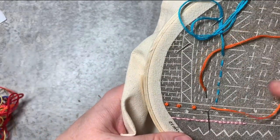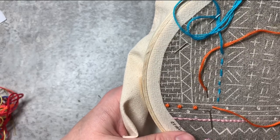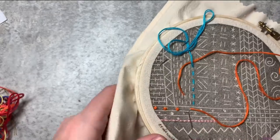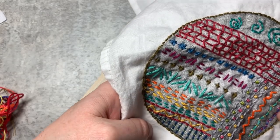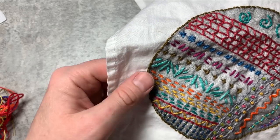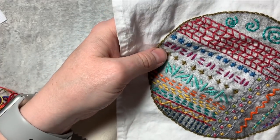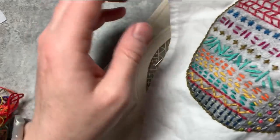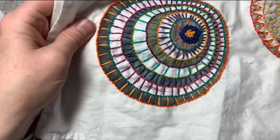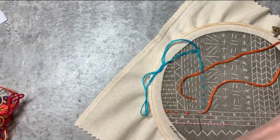And pretty much everything else on here, you're just tracing the lines. So for these stars, I just make an X and then go across. You can do a little more couching over here. I'll show you on this one. So you have your couching here. I did the same thing over here. I just stitched across that whole length and then came back in with the contrasting color. And yeah, everything else is pretty much just tracing the lines. And again, I had a workshop where one lady decided to just do freestyle embroidery all over the whole thing, and that's totally fine. So hopefully this was inspirational, and can kind of get you started.